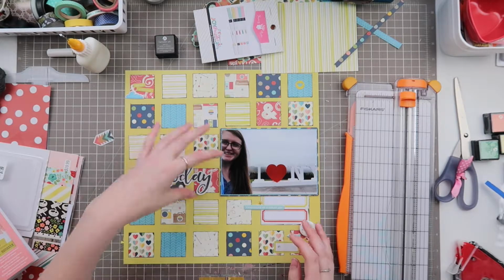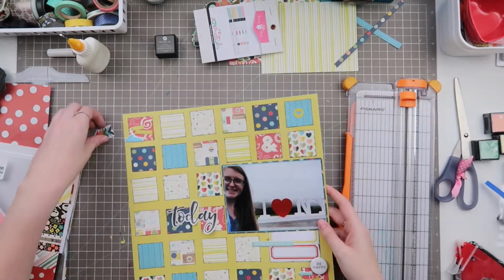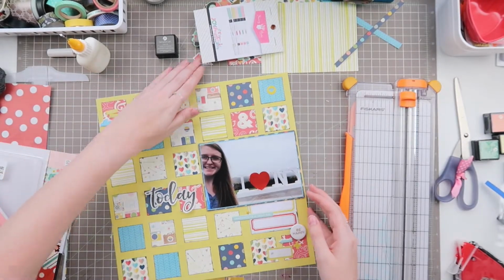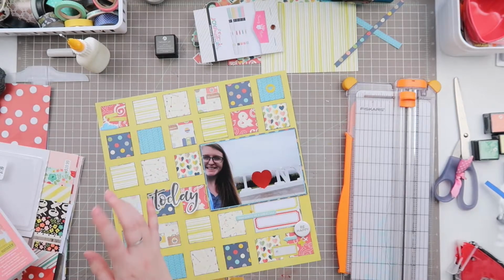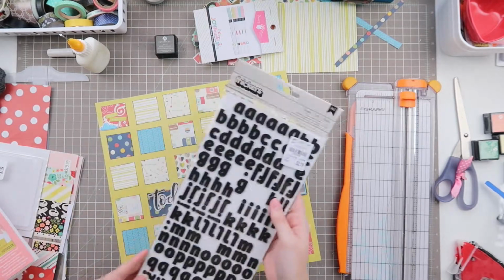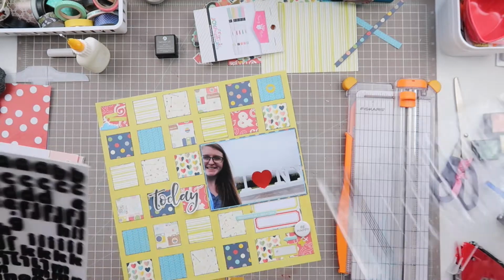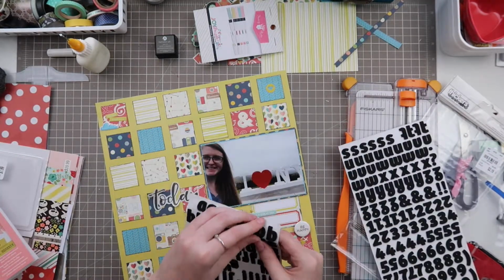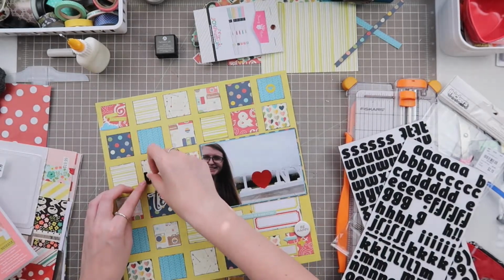So I think I'm going to call it Big Move Today. That way we get the B in the title, even though the B just has to be part of the theme, not necessarily the title. Okay, I can't pick it up. So now I just need the big move. And this has a dark gray to it. I was thinking I could use these black ones because I knew they'd stand out. But I don't want to overwhelm the layout by adding black. And these are the Delight foam stickers. But I like that it would be, you know, short and sweet.